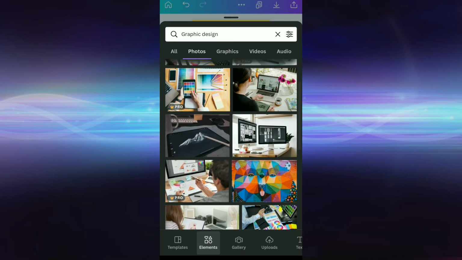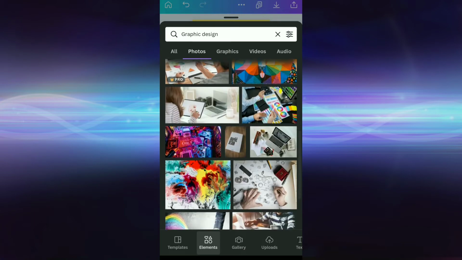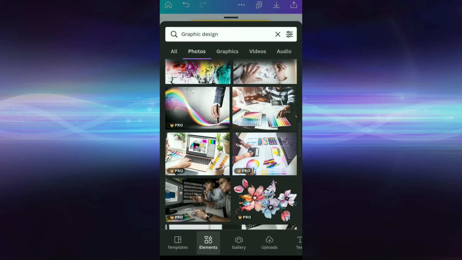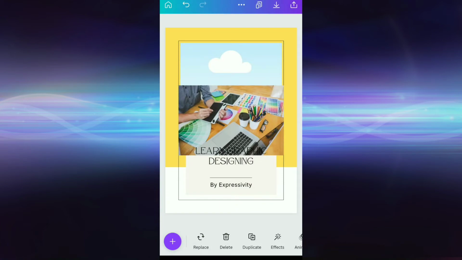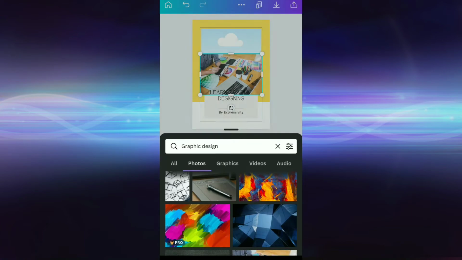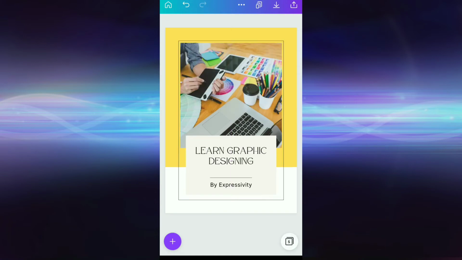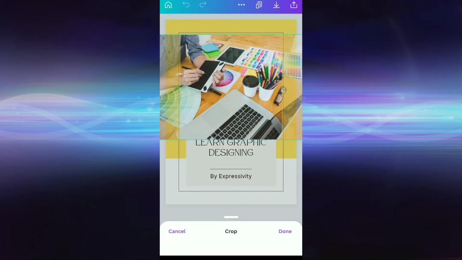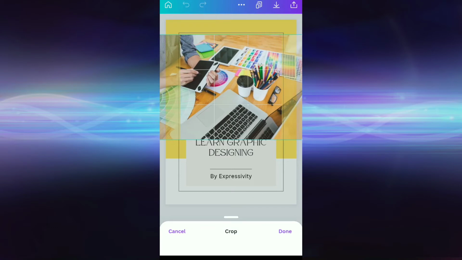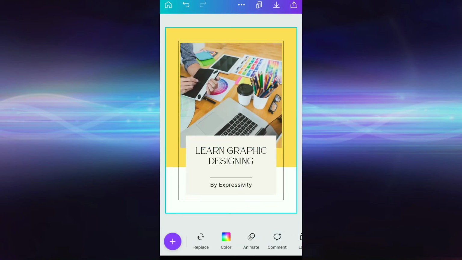After searching for graphic design, we are moving to this photos part, and from here we are going to select our appropriate cover page. So we are going to select this image. This is a Pro image again. So now we are going to put it inside this placeholder, and now we are going to adjust it. Okay, so it's done.